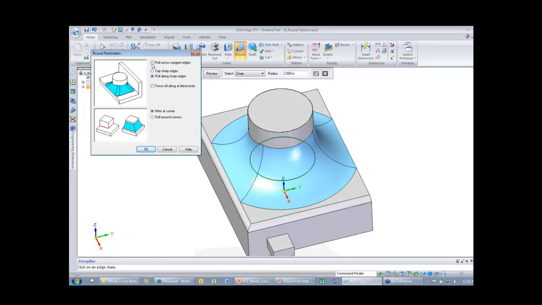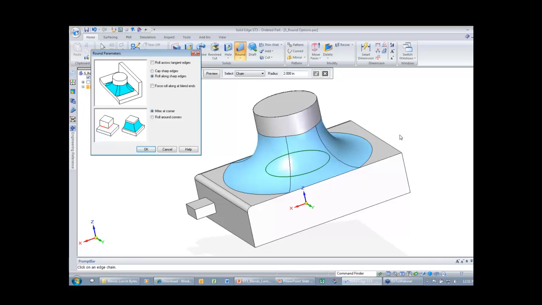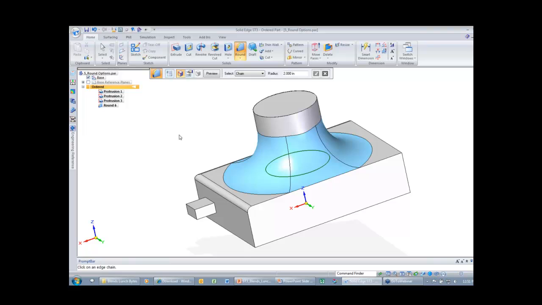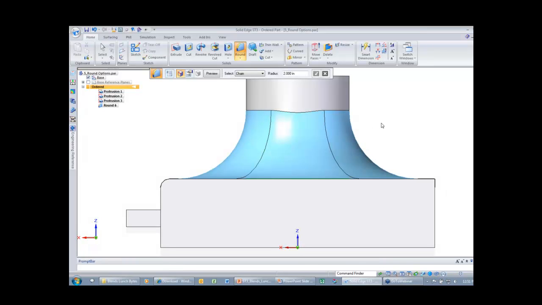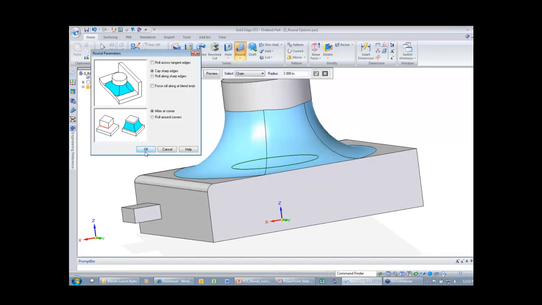On the other side where I don't have a blend, let's look at what these other options do. Right now you have roll along sharp edges. And right now you probably don't notice the difference here, but you notice how this remains the same thickness in this case. So if I rotate around here, actually if I go to a back view, I'll hit OK here and hit a back view. Back view is Control K for those of you that may not know that. Notice how the edge is straight across. That face is remaining the same size. If I go back to my options and turn on cap sharp edges, you see how this is going to give a rolling effect on that thickness right there.